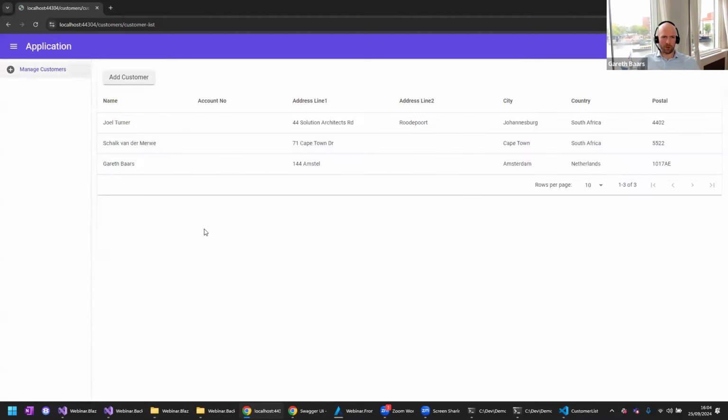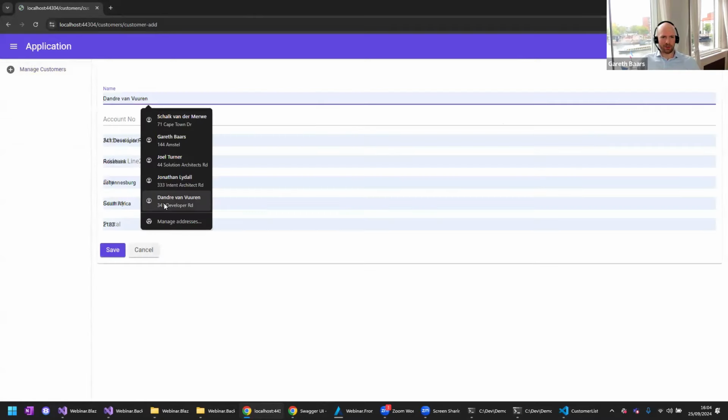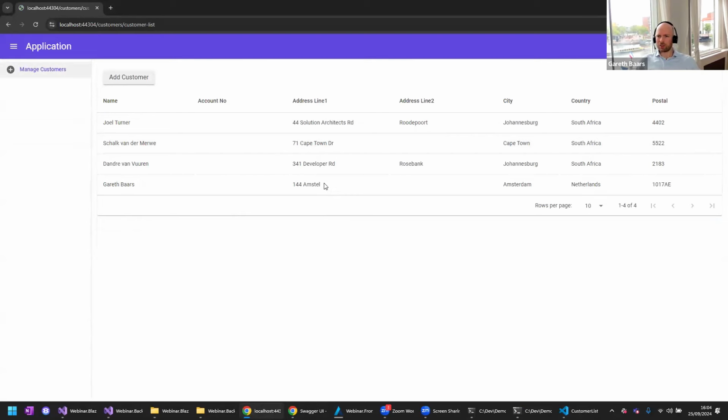Okay. So we can go and add our different customers to the system, and you can see I've got people that you may know, may not, I don't know. I can just go and add my customers over here. Other things that you'll see that's already working is the sorting. That's part of what's nice about the MudBlazor grids: the sorting's already there. It can do quite advanced sorting, like multi-field sorts and things like that. And how this is set up is the backend system uses dynamic LINQ to work all this stuff out. So this stuff just works, right? That's really great, and that's really what you want to see. Things just work right out of the box.